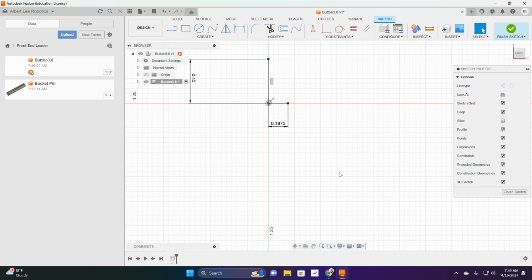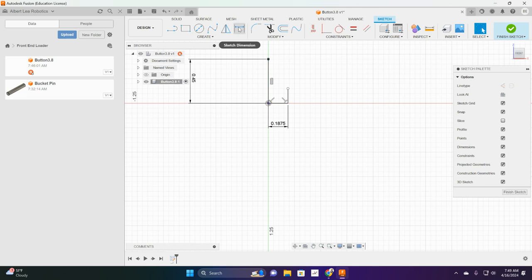And then I'm going to draw another line coming up. And I'm going to dimension. So again, looking at my dimensions from the top, from the top to that bottom line is 0.25.